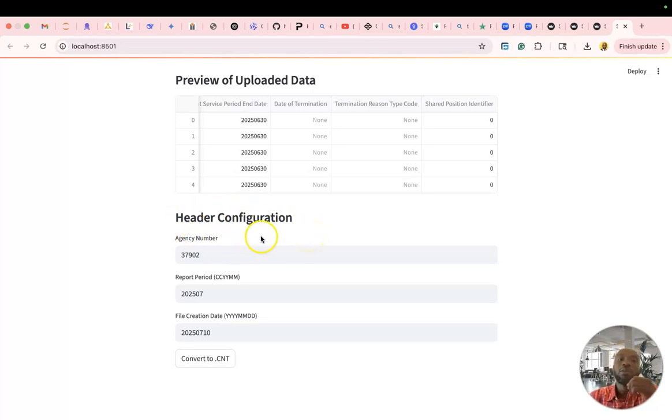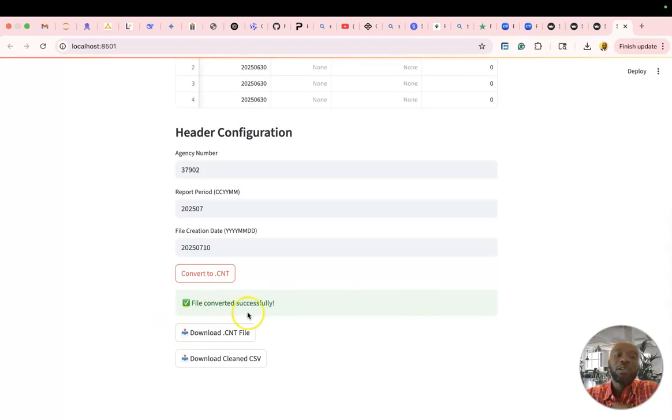Then there are some specific instructions you need to follow, so you need to do some configuration. You need to enter the agency number, the report period, and the date. Once you have entered all this correctly, you can proceed to convert your Excel to a CNT file, and it will tell you that it has been converted.